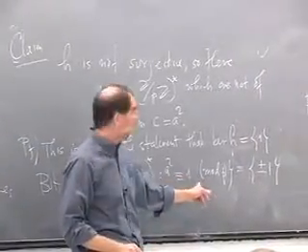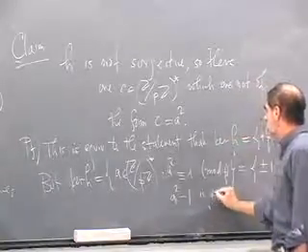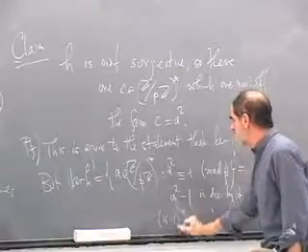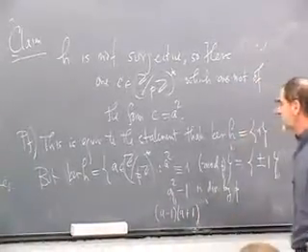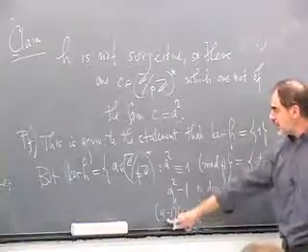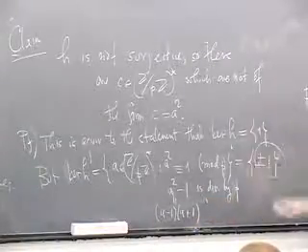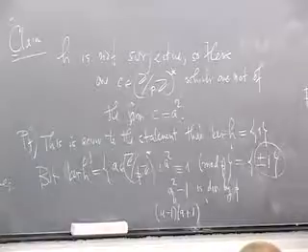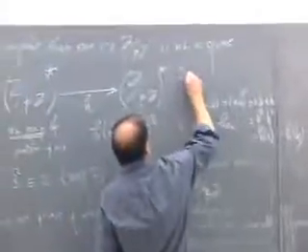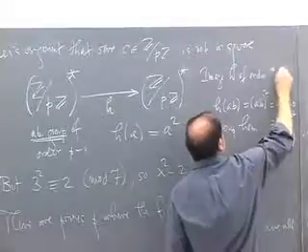The reason there are two elements whose square is 1 is this is equivalent to the fact that A squared minus 1 is divisible by p. And A squared minus 1 factors as A minus 1 times A plus 1. And if a product of two numbers is divisible by p, p has to divide one of them. And that means either A is 1 mod p or minus 1. So since the kernel contains two elements, the image consists of p minus 1 over 2 elements. Image of H of order p minus 1 over 2.